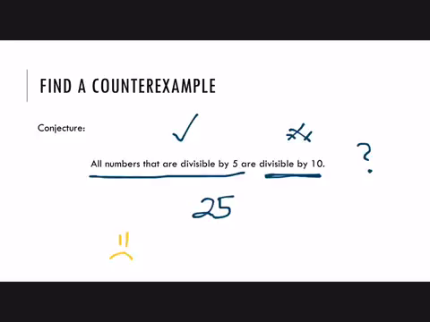All right, this one is not a counterexample. The number 20. Some people will switch these, and they'll try to look for something that is divisible by 10 and then maybe not divisible by 5, or some people will just get confused and skip over this first part entirely. But it's always agreeing with the first part, contradicting the second part.